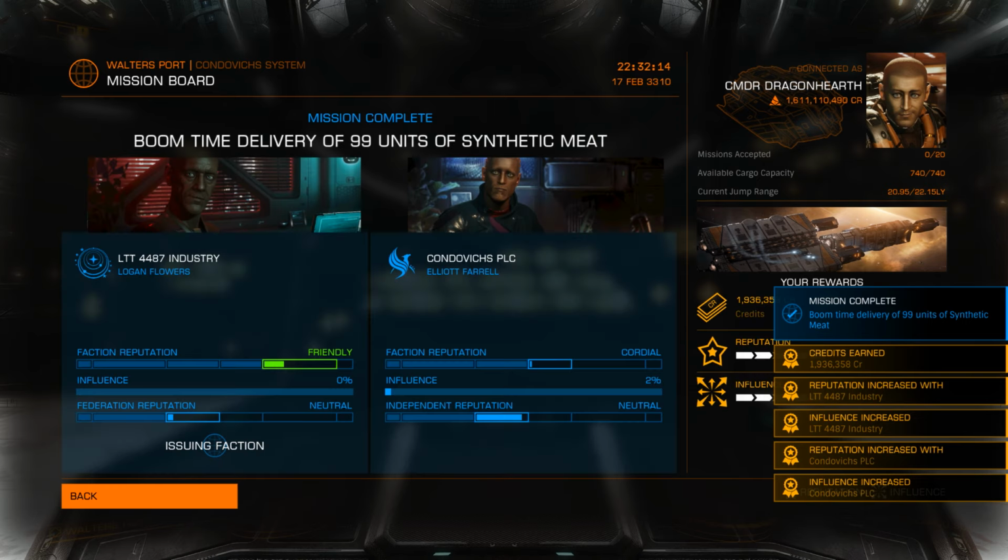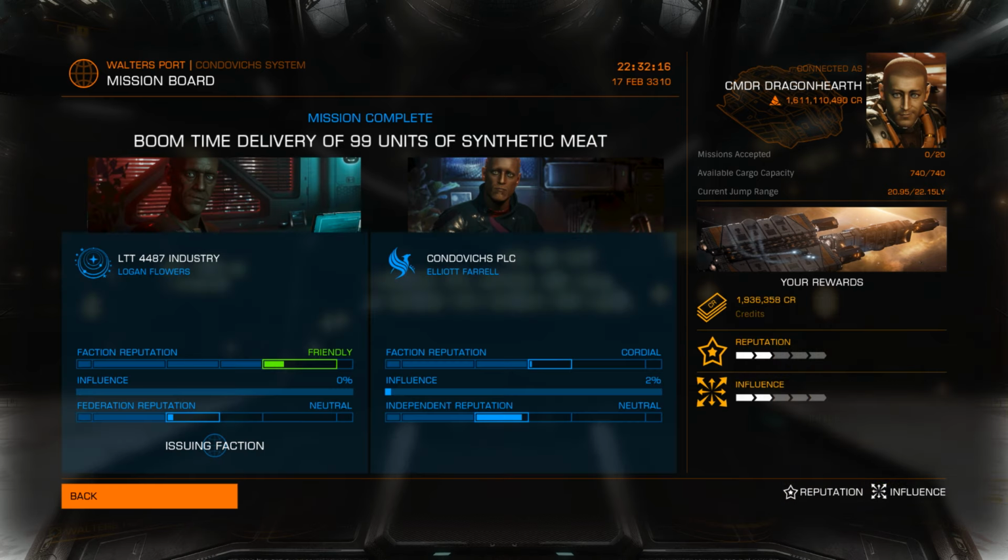And that is how you do transport in Elite Dangerous, both ways, whether it is buying and selling from the commodities or doing the missions.